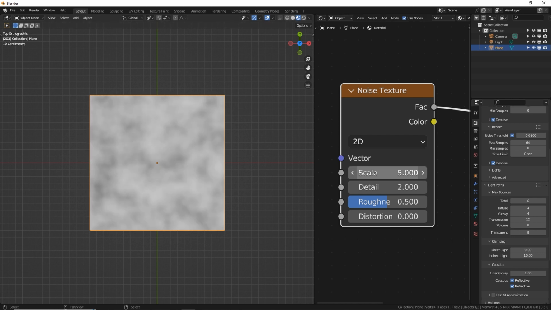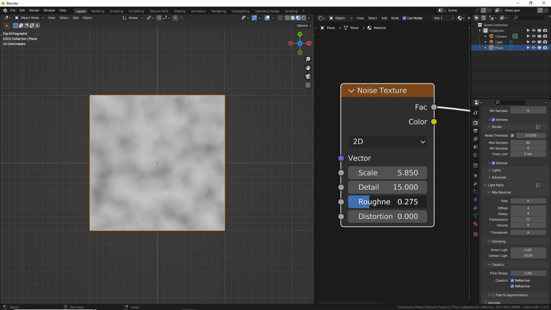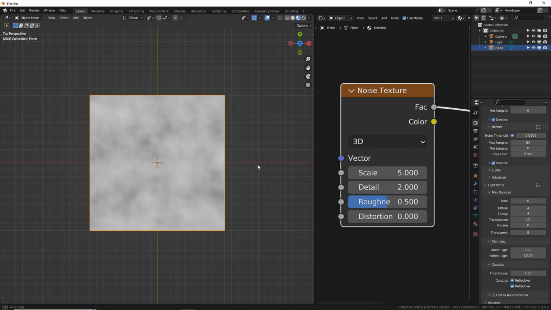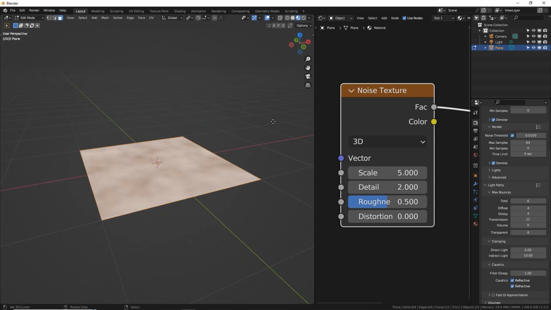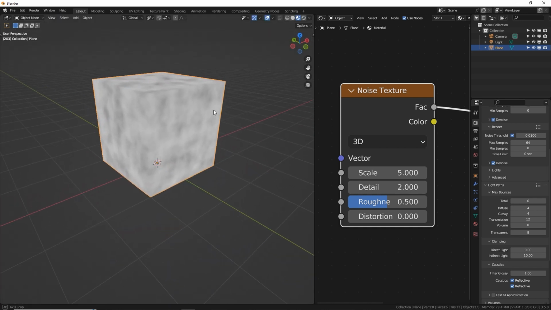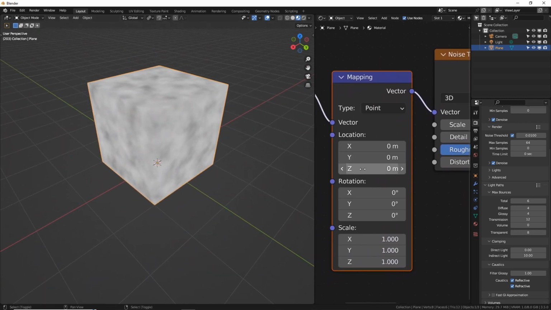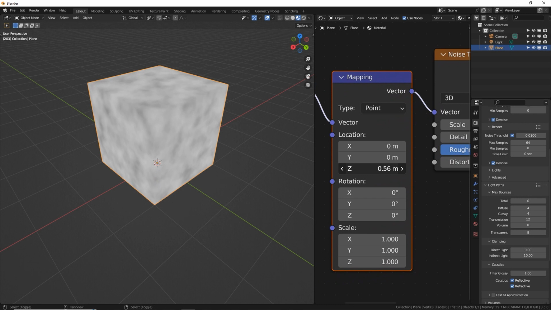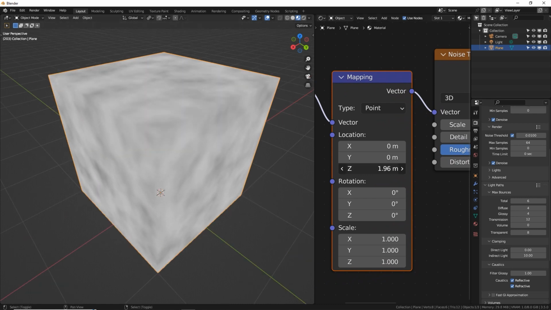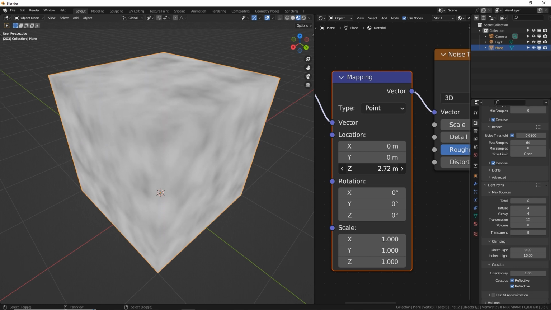Two-dimensional noise displays something that we're a little bit more used to. We can change the scale, the detail, and the roughness, as well as the distortion. When we switch to 3 dimensions, things get really interesting because now we can visualize the noise as displayed on the outer side of this cube, but if we shift the Z placement of the noise, we can see on the top plane, it's just evolving as a moving noise texture, but on the sides, we see the other cross-section of the noise going downwards or upwards.